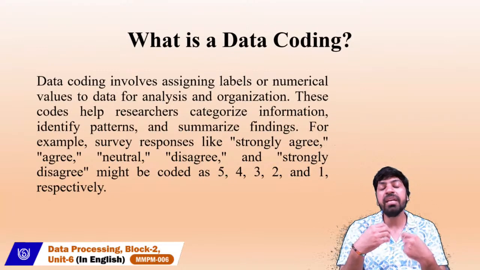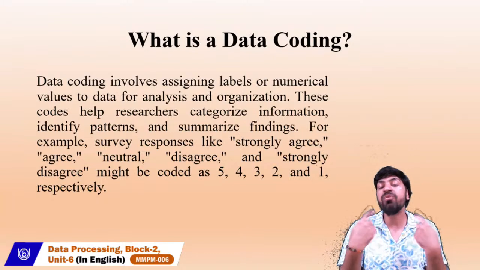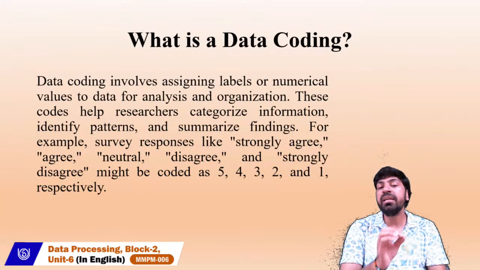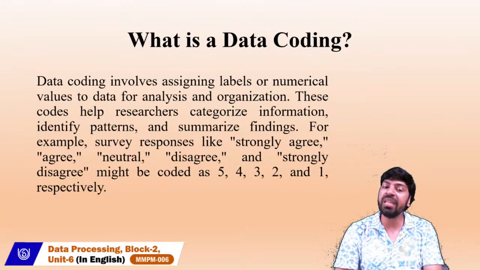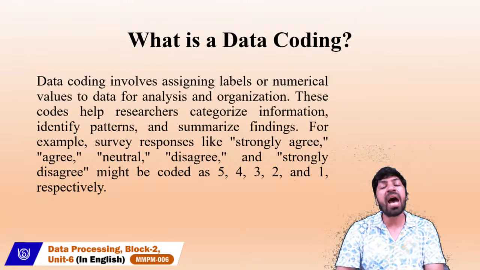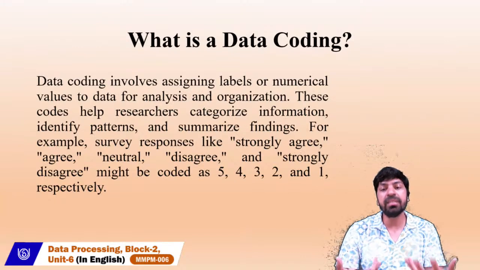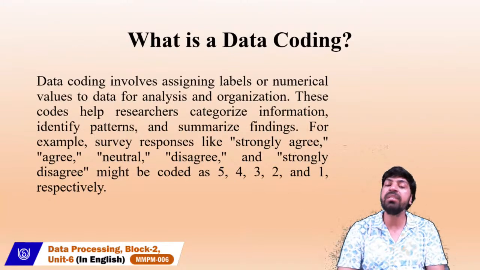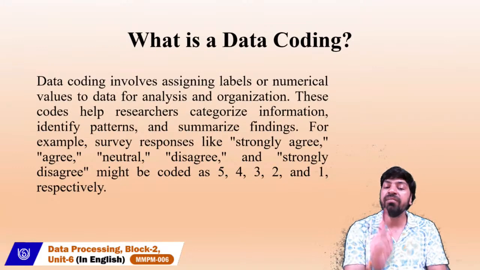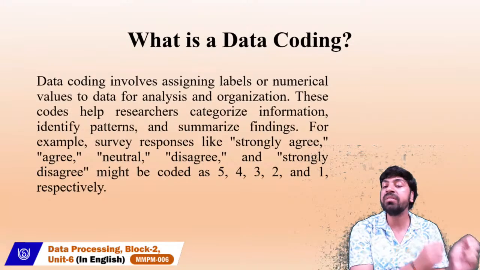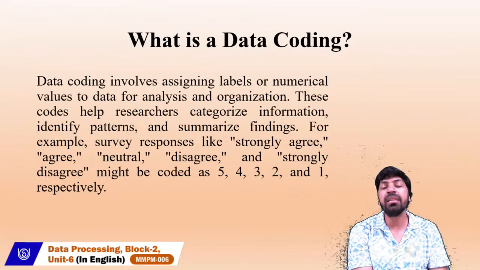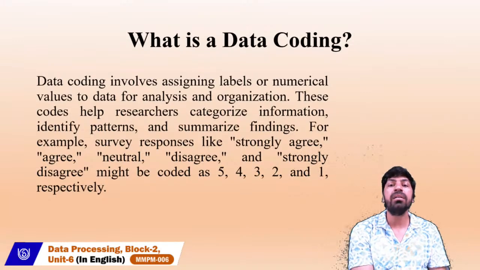So if I am the respondent and I have to answer this question, there is a significant relationship between education and gender, I would say strongly agree. So I will just mark 5, and 5 is the coding of my response to the respective statement, and that's called data coding.